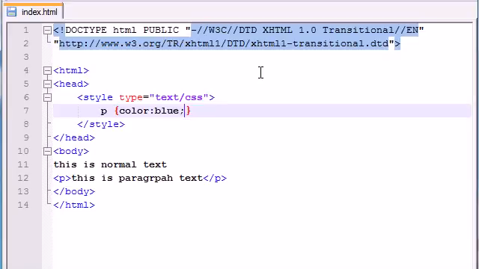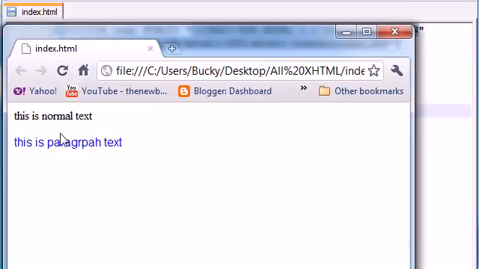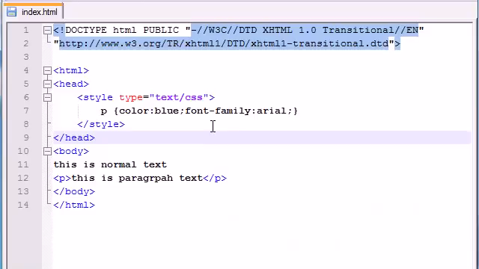But in order to change the font, you need the property name font-family, and go ahead and add your colon. And as the value, let's just go ahead and change this to something like Arial. And remember, once you're done with a rule, go ahead and add your semicolon, save it, and let's see what we got. Nice, very nice. So this is regular dumb old font, and this is nice blue looking Arial font. So anytime in our website where it comes across something in a paragraph, this is what it's going to do to it.